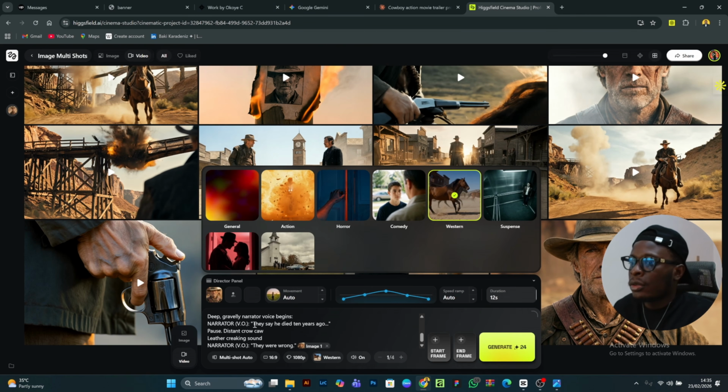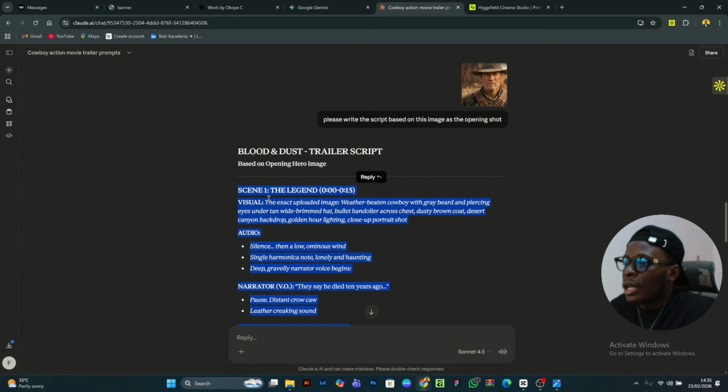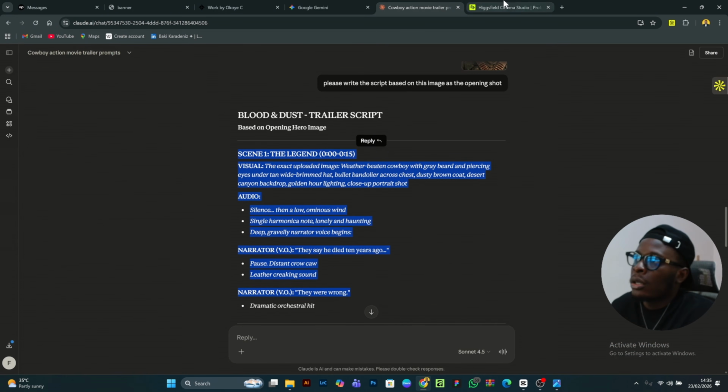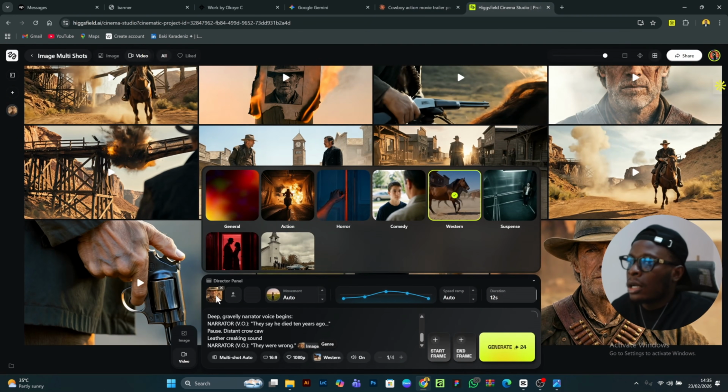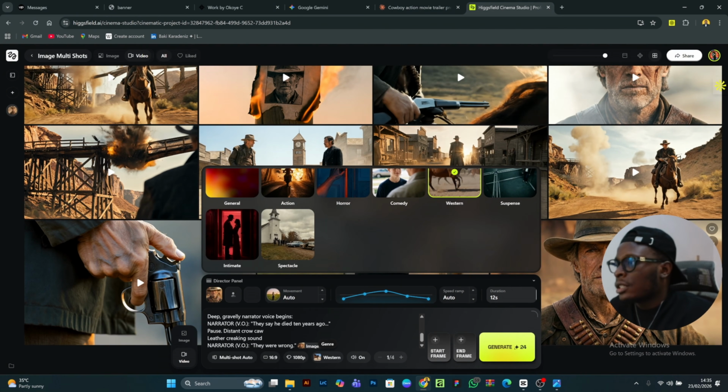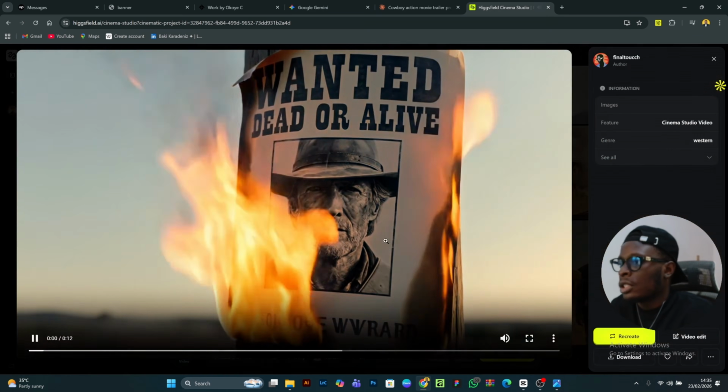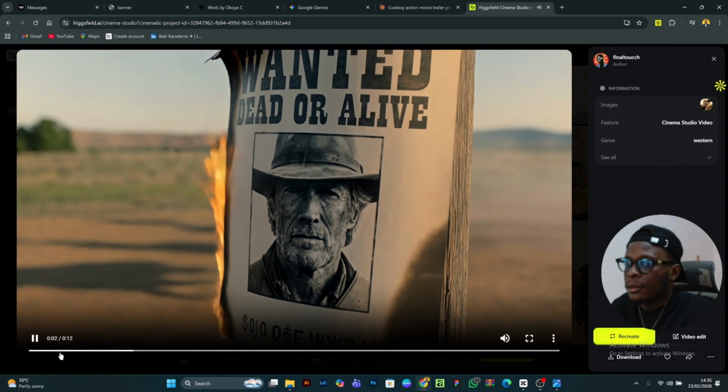Now, when you set all these things and give it a direction, this is the direction for scene 1. Like I said, if we're starting, I copied the prompt from scene 1, pasted it here on Higgsfield, and gave it a direction. So when I generated scene 1, this is what it generated.